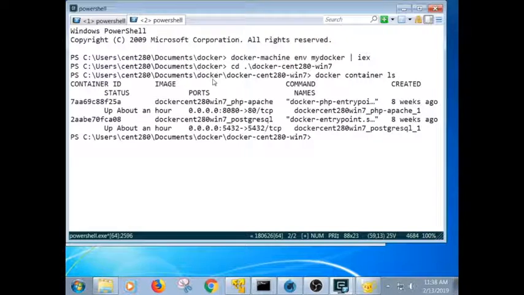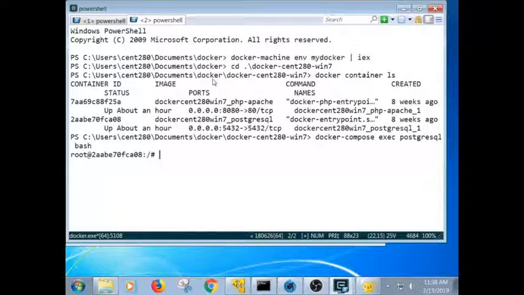So I go docker compose exec postgresql, you type it correctly, PostgreSQL, then bash, and then so we can get inside the other container. So now my two terminals that I have, one is inside the PHP Apache container, the other is inside the PostgreSQL container.